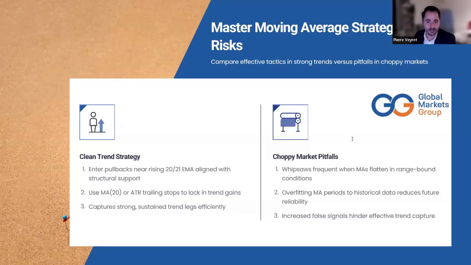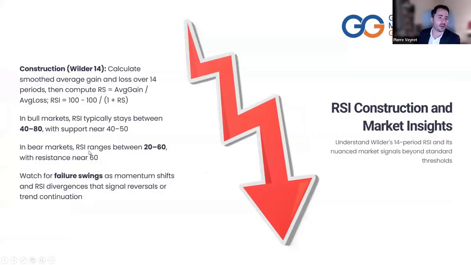So this is it for the moving average. Again, I'm going to show you later with the charts. We're going to move forward with the RSI. I'm not going to bother you too much with the math, calculations and stuff like that. I'm just going to explain to you how it works, how it's built, and how to use it.